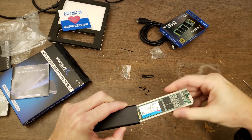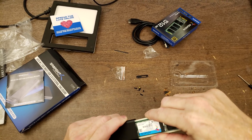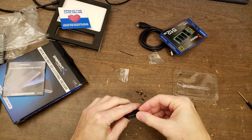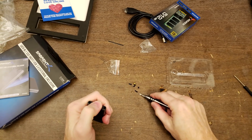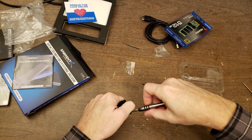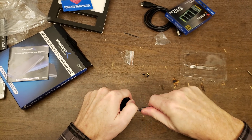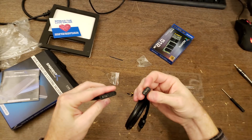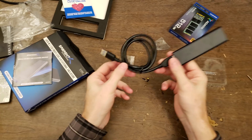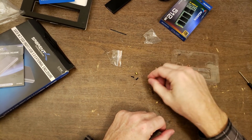You should be able to give it a little wiggle and get it to go. It's a tight fit — all the way down. Then we've got the cover, which lays right in there, and the black screws hold it into place. The cable will plug in, and there's a 512GB external solid-state drive. They gave us double the amount of hardware we actually needed, which is nice — just in case you lose them.